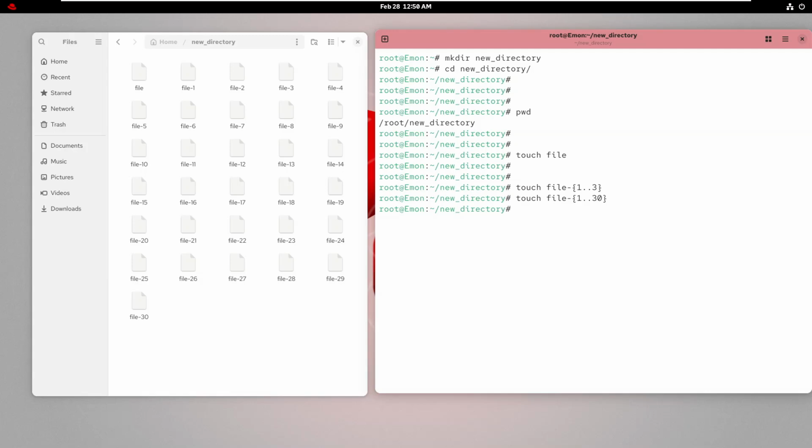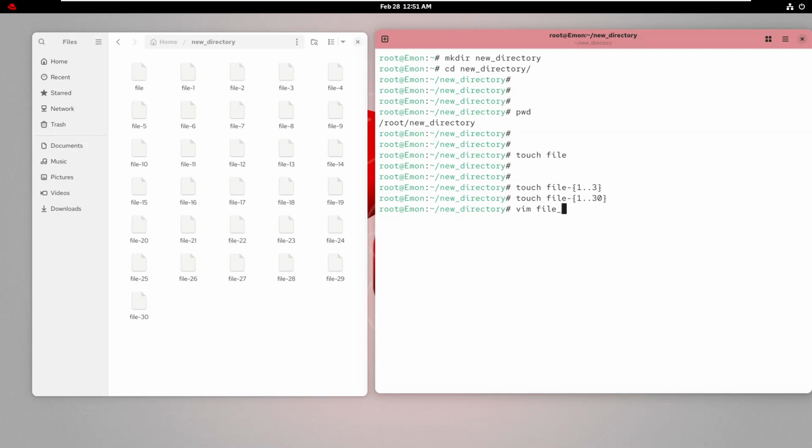But the truth is that production engineers do not use the touch command to create a file, because it just creates a file, nothing else. So how, as a wise engineer, can we create a file? We will use a text editor. We'll talk about the text editor later, but now we'll just show you how we can actually create the file.